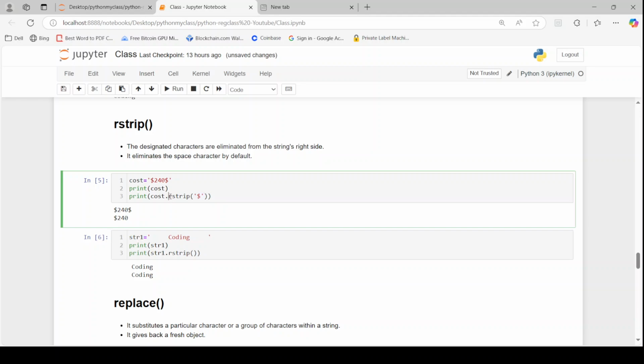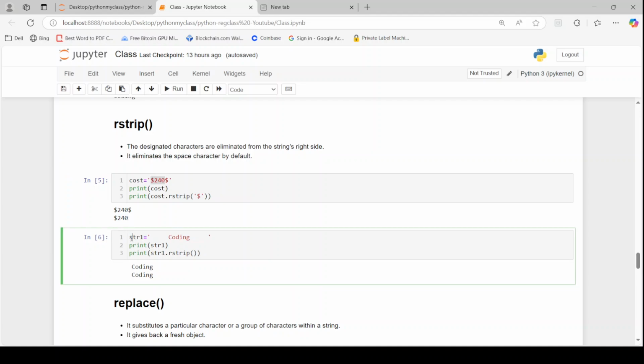So rstrip will ensure that the dollar is removed or stripped from the right hand side of the string, and ultimately you will get $240.